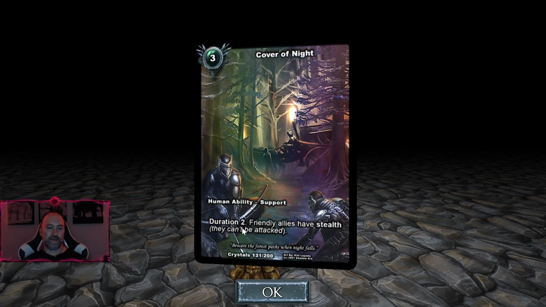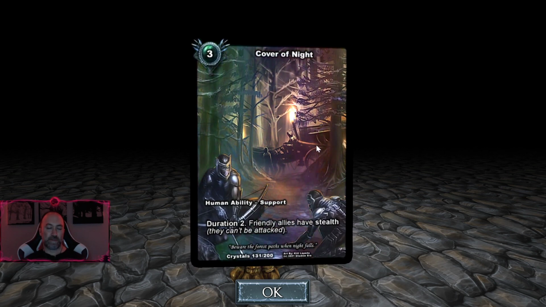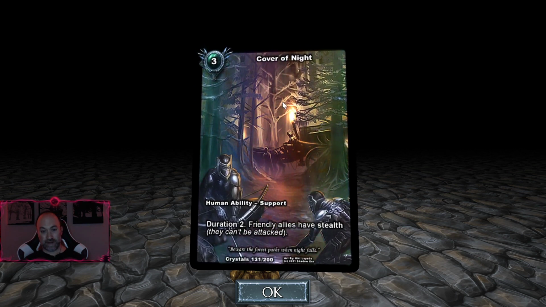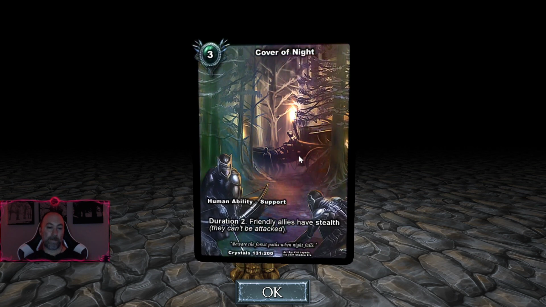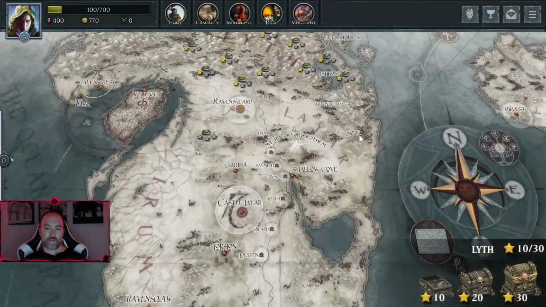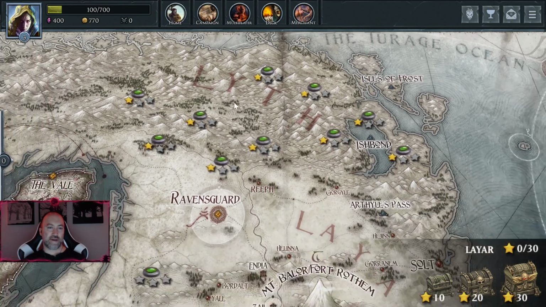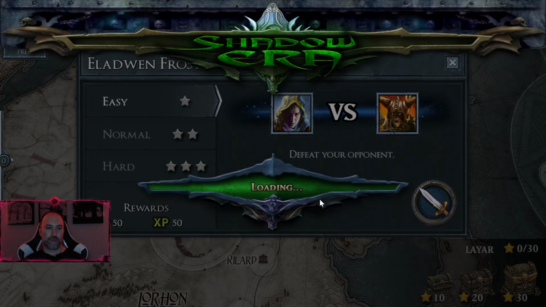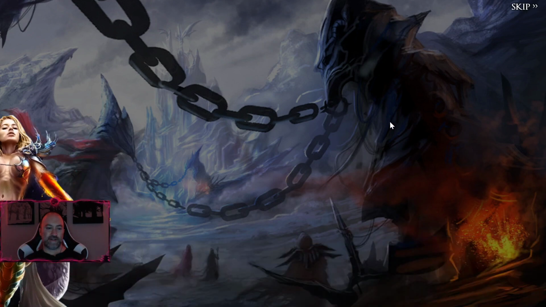Cover of Night. Friendly allies have stealth and can't be attacked. That's actually pretty good. Cost of 3 though, so you have to have more than a few allies for it to be worth it. So I've put in 10 stars already and I unlock the next map. Let's see if it's any more of a challenge.